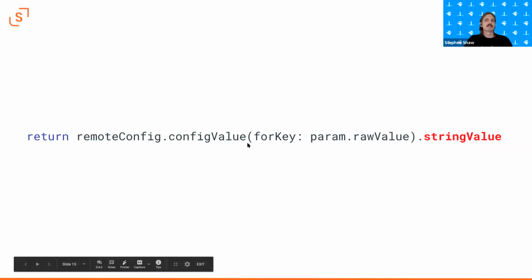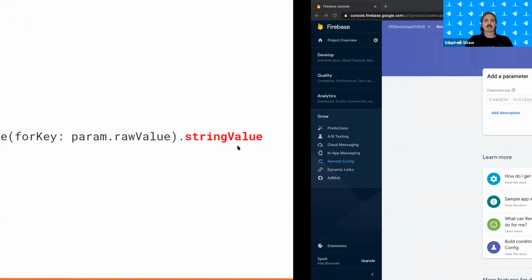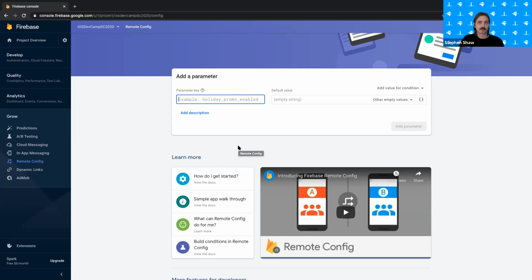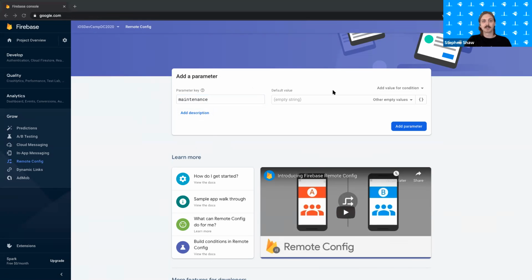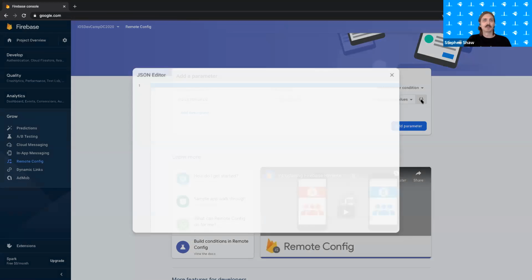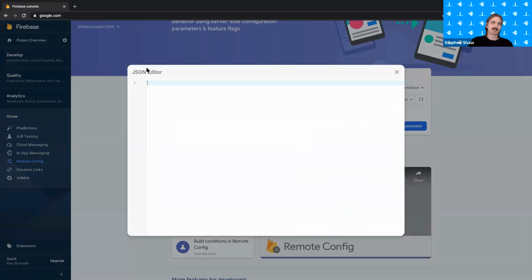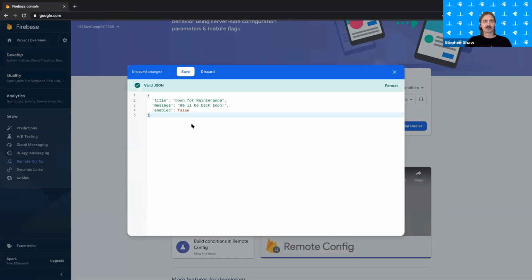All right, so I think the best way to demonstrate what's going on here is to go ahead and step over to the remote config dashboard. You'll see here, I am in Firebase, the project's already been created, and it draws your attention immediately to adding a parameter. So for this, we're just going to enter the key as maintenance, like we just saw. And I've actually already created that JSON object here. Let's go ahead and open this. This is another nice thing I wanted to call out about remote config. It gives you this nice interface for entering JSON, and it gives you the ability to format it. It will validate it as you type, so you can make sure that you've got good values there.